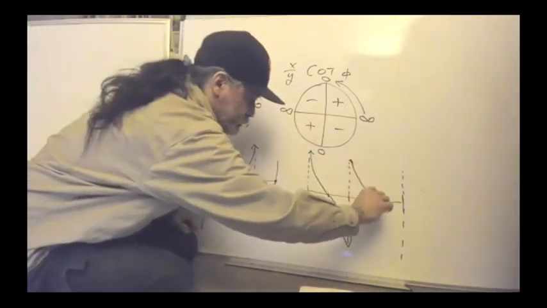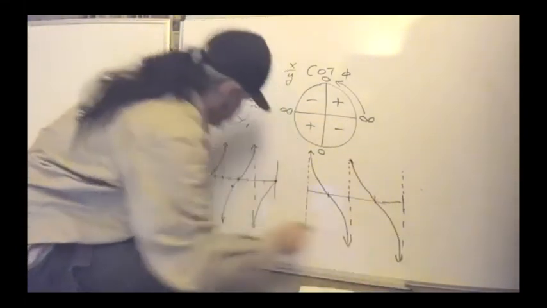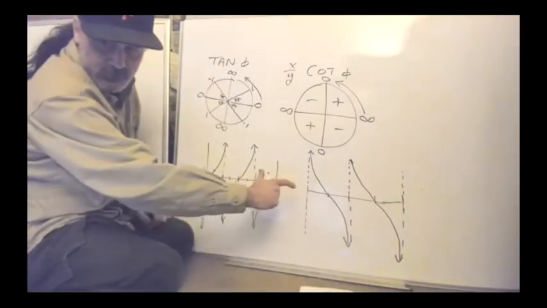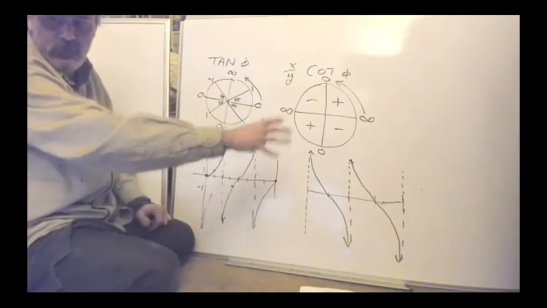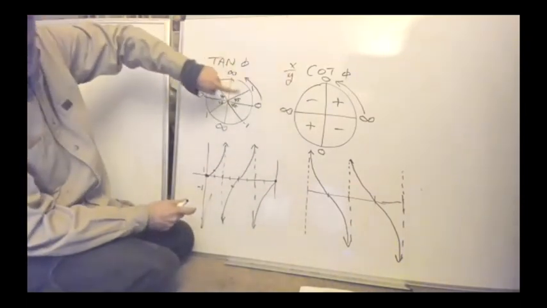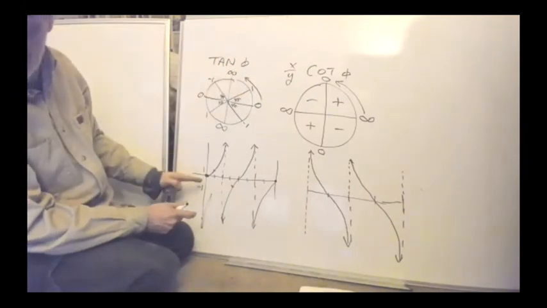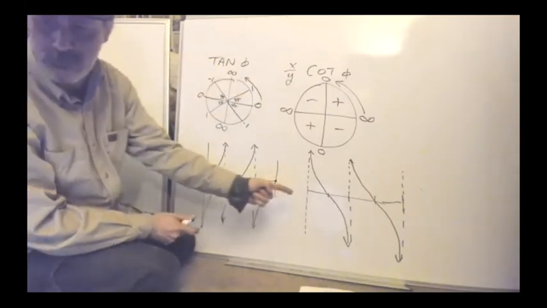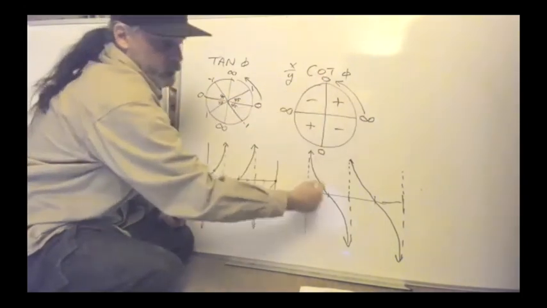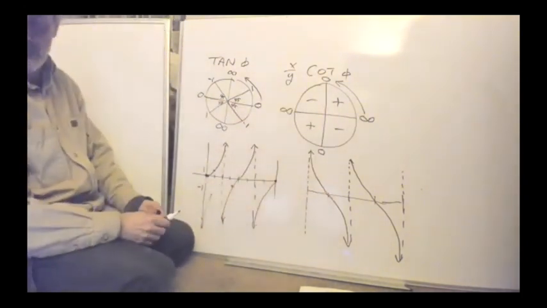Now, there is a lot of symmetry with these graphs. So basically, once you get it started, that helps you do the rest of the graph. So you don't really sometimes need to know the whole unit circle. You just need to know how you start it. So you go from 0 to infinity with the tangent, and then you can just repeat the pattern. Whereas the cotangent, you go from positive infinity to 0, and then you just repeat the pattern. So you can do that.